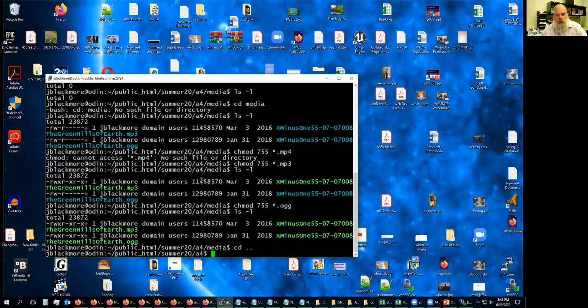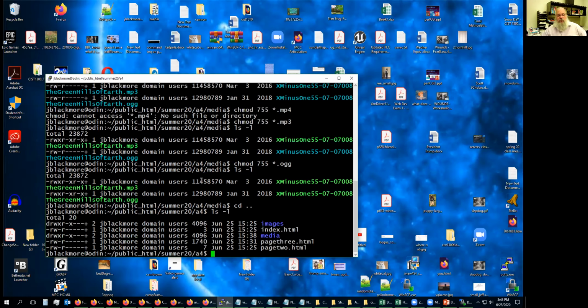CD down one directory and do my ls -l again. And now for your assignment 4 directory, you should have the following files. You should have index, page2, and page3.html, and you should have an images directory and a media directory at a minimum. Now, next week, when we do assignment 5, we're going to have 3 subdirectories inside of A5.